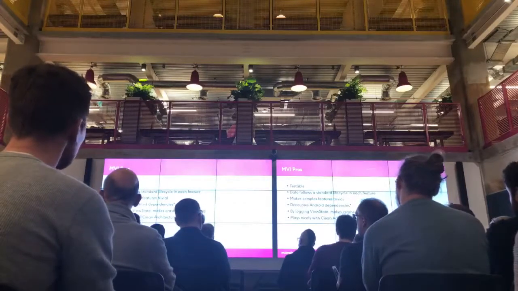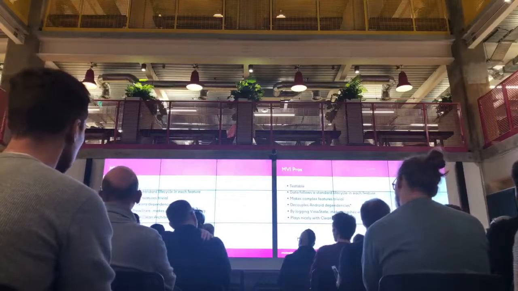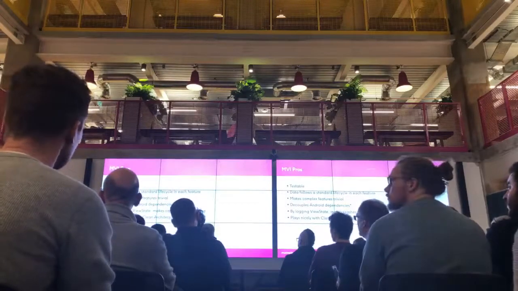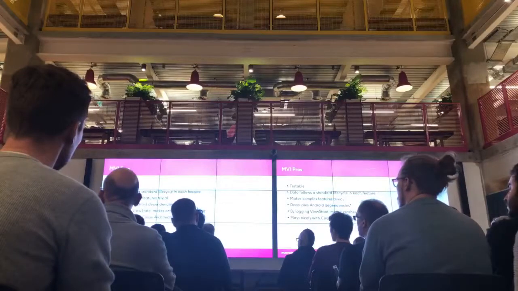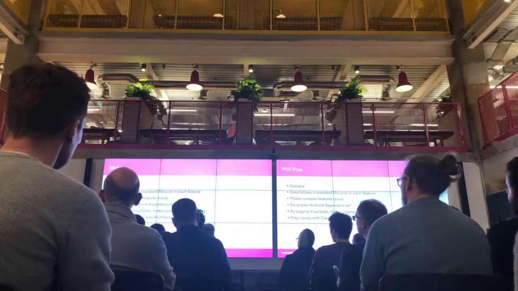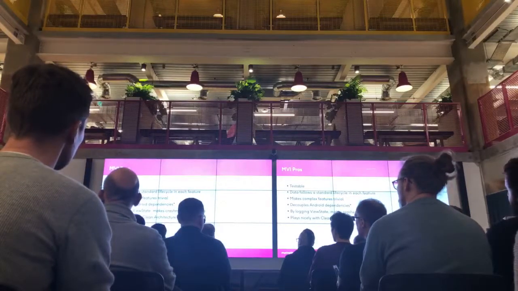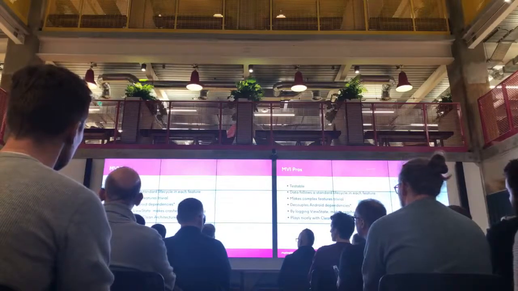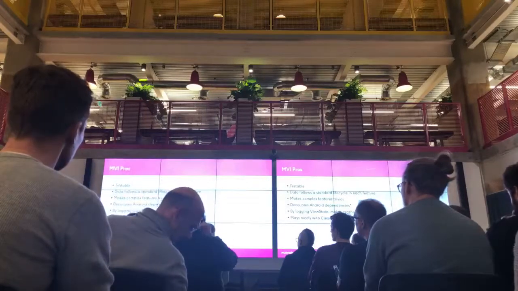The next thing is the data follows a standard lifecycle. So if you build out a new feature, because you always have that lifecycle or your intent loop, it makes it really easy to understand when someone else writes something else. You understand all the architecture and all the structure. You just need to figure out is it doing what it's supposed to be doing to pass whatever your story or your use case might be. So it makes it really simple to follow. And it makes working on complex features trivial.